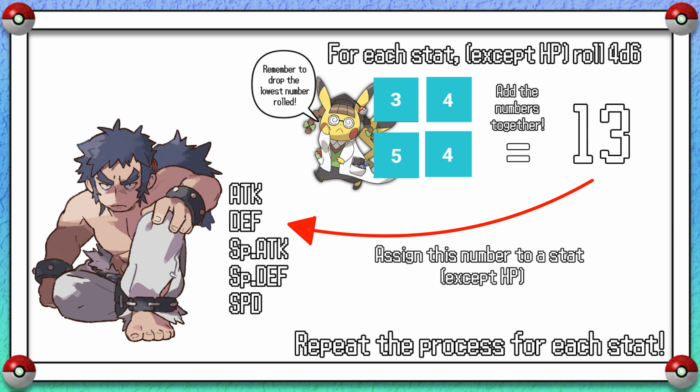So you can go ahead and just slap that number into any stat you want that is not HP. HP is determined by your class. We'll get into that later. But let's just say you got a 15 on your rolls. Put that number into whatever stat you want: attack, defense, special attack, special defense, or speed. And repeat this process for all of those stats.